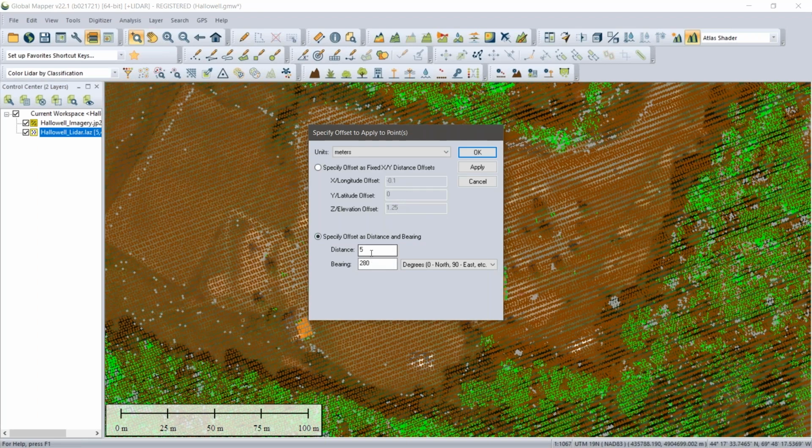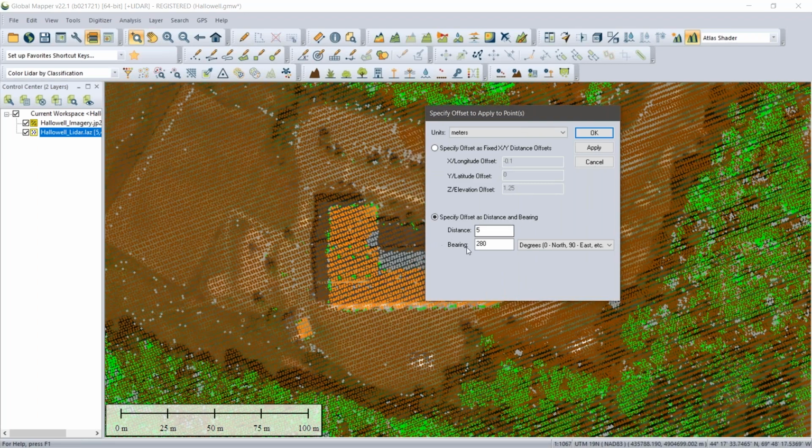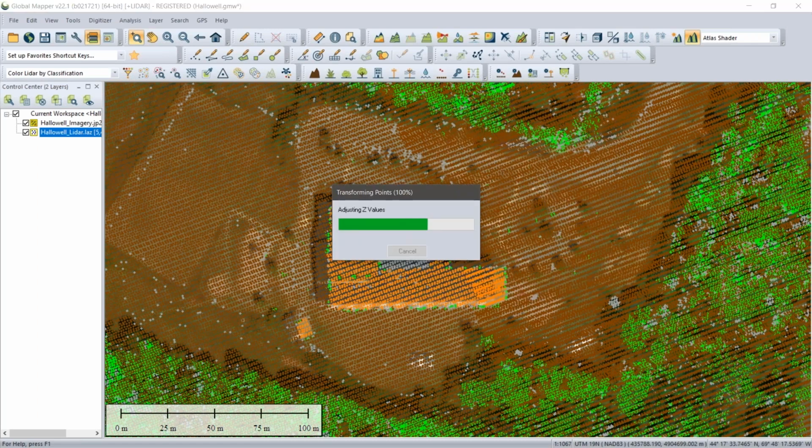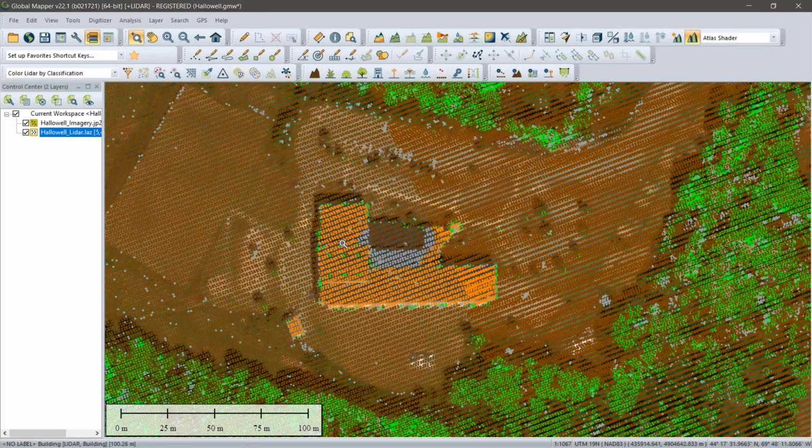And just glancing at my notes here, making sure I'm doing this the right way, we're going to move these. I think I did it before, so it's retained the settings. I'm going to move them a distance of 5 meters on a bearing of approximately 280 degrees. Hopefully the edge of my building will line up correctly. It'll take just a second to move. It's a little bit better, maybe a little bit more of a shift, but needless to say, that was a manual process, a manual update to my point cloud to move it to correspond with some data that I have more confidence in that sits underneath.